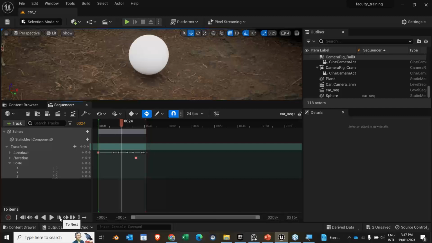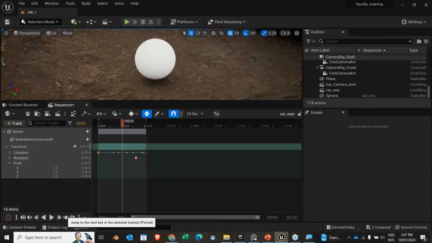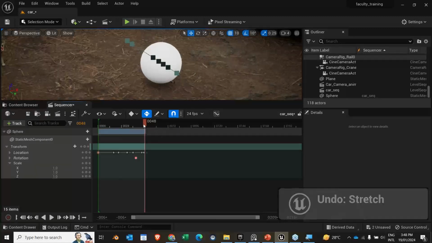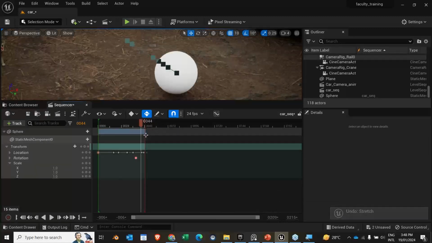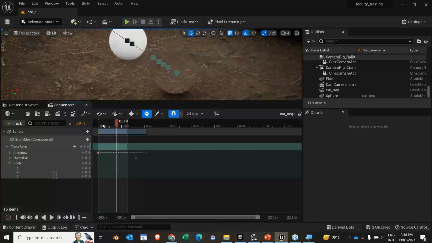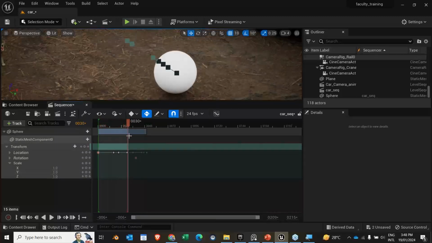It is going to the next frame. Next frame, here you can see this option, next frame. Here we have jump to the next key, selected to the end. It will directly take you to the end. Set playback and current positions, right? I'll just move this entire area. This end frame, I require this red. Then I'll just keyframe this. So whenever I hover my mouse, I'm informing it that this has to be my end frame. Right, here, stop and play.